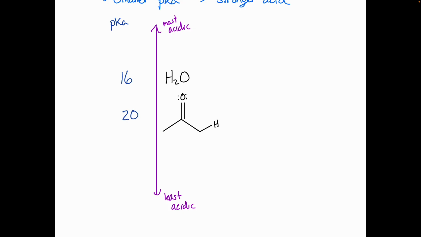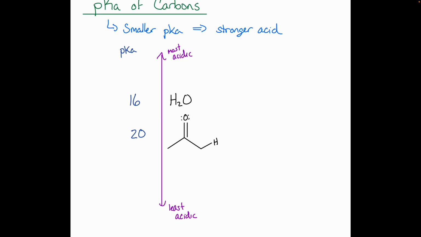So are ketones stronger acids than water? No, they're weaker, right? So it's even harder to remove a proton from a ketone than it is from water. But nonetheless, this is not some astronomically huge value here, right? This is still doable. A pKa of 20 means that we can indeed get a base strong enough to do it. All right. As an example, ammonia, NH3, this is even harder to remove a proton from. This has a pKa of 36.